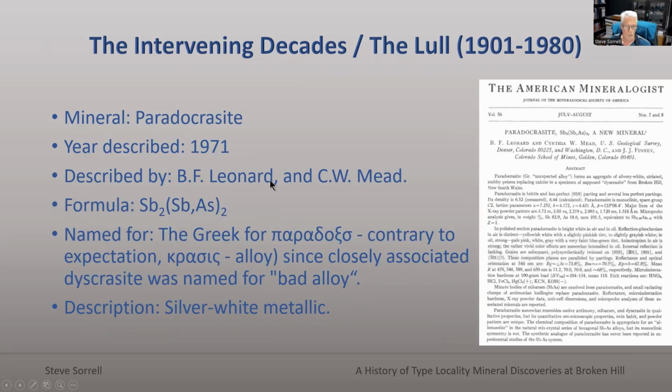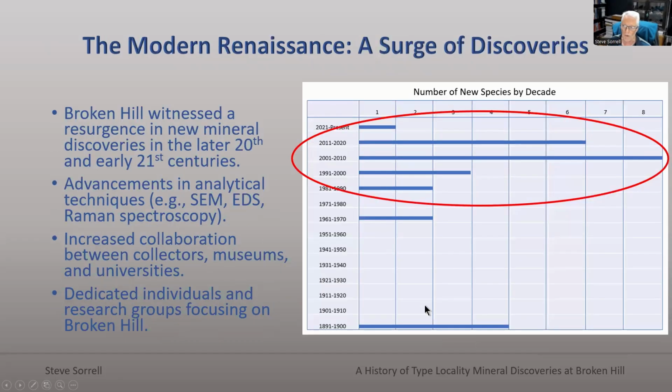And another one that was found in that same period of time is paradochrosite. If I'm saying that, paradochrosite, I think it's probably a reasonable pronunciation, not 100% sure. Again, very hard to pick because it's silver white and it's metallic, and it occurs also with the other similar minerals. And as you can see, there were no photos of either of those. I don't think I've ever seen one.